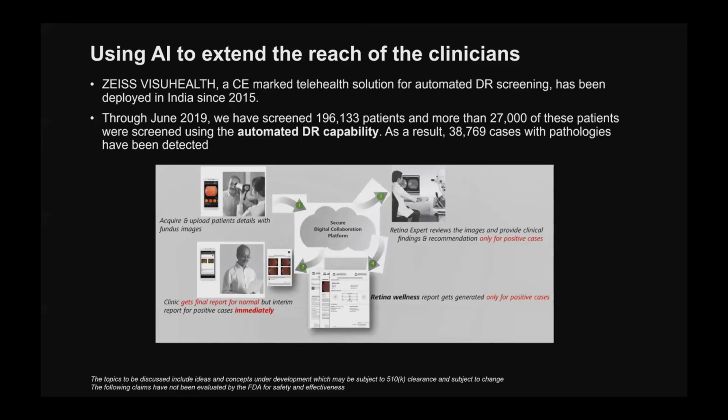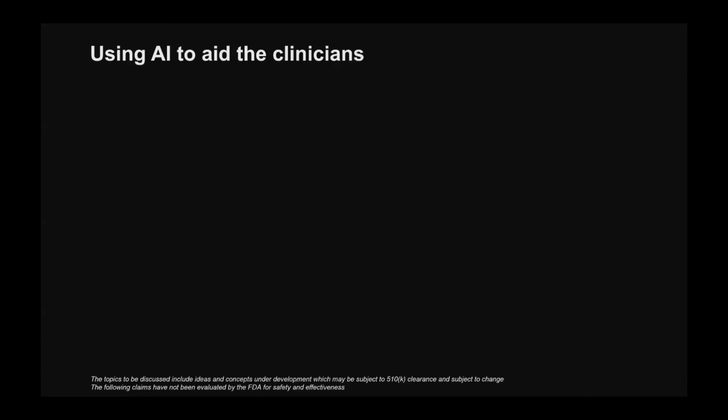So this is just a screening solution which is made for countries like India, where the doctors do not have direct access to the patients. So these VisuHealth can be deployed in the screening center, through which we can exactly identify which subjects or patients need to be referred so that they could come and get the treatment needed from the ophthalmologist or the retina specialist. AI can help the clinicians in aiding the decision support process.